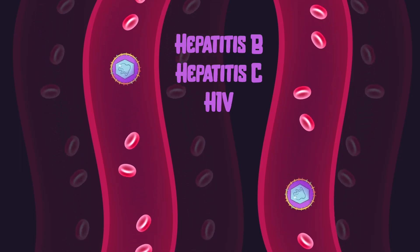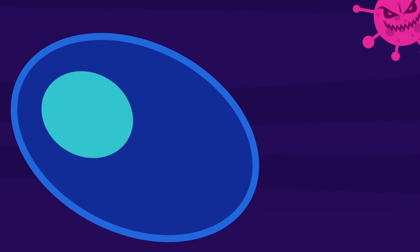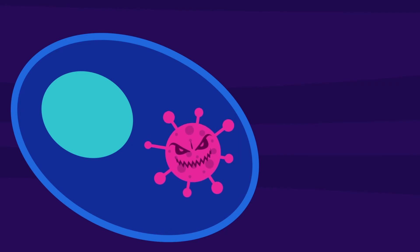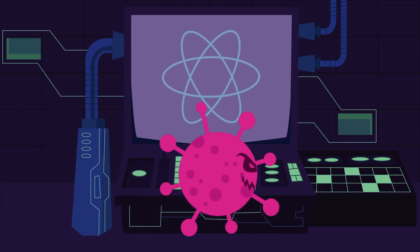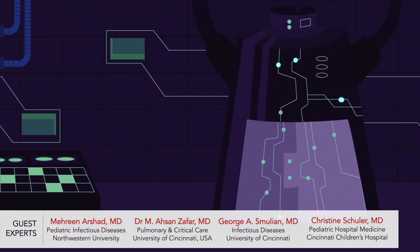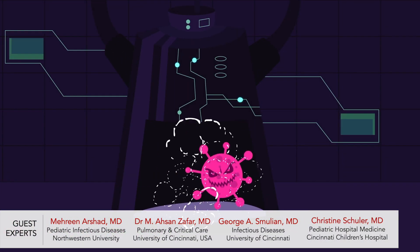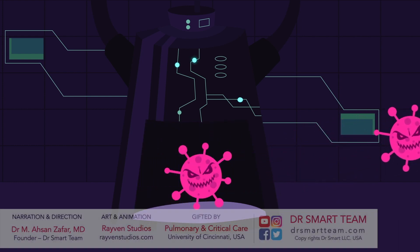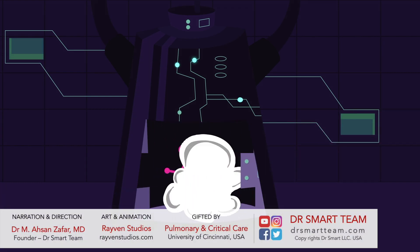Like hepatitis B, C, or HIV. Once inside the body, the virus quickly attaches and hides in the cells. Inside the cells, the virus uses special features to use the machinery and materials of the cell to make more copies of itself. This way, a small break-in can turn into a full attack — more viruses attack more cells, and this goes on.